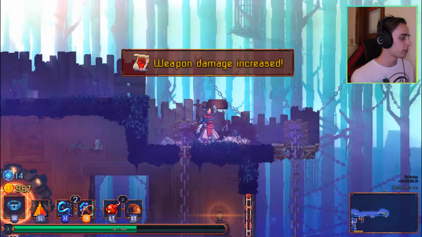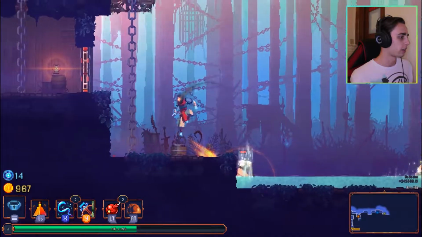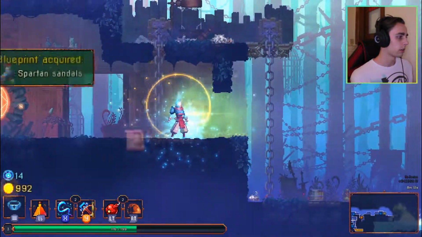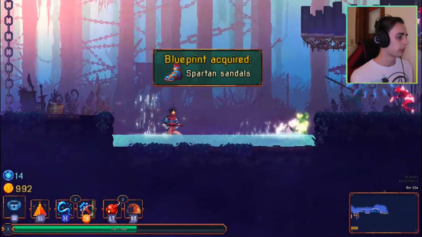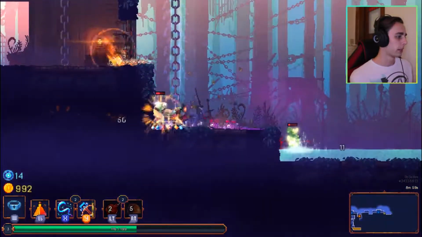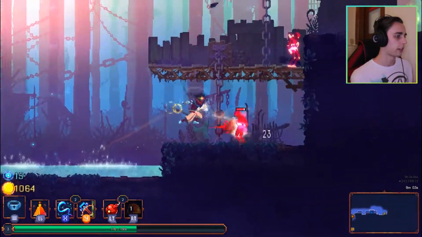I'm gonna upgrade my strength because that was at level 1, and I need these weapons to be stronger. Shit. There we go. See, this is a blueprint. Spartan sand. I thought I already had those, but I guess not. Oh, I must have died every time I picked them up. Oh my god. Look at that.